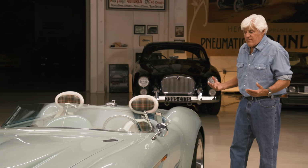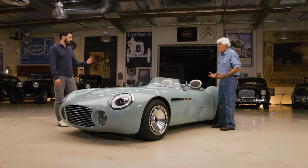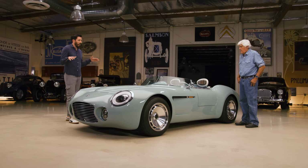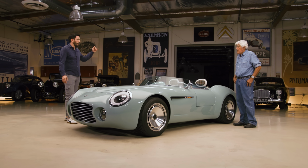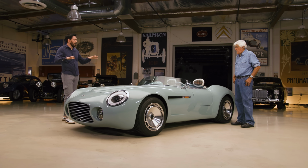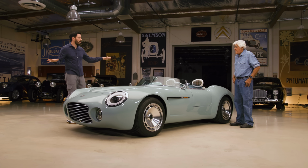It probably weighs a third of what an actual Tesla weighs. So this is 2,200 pounds. Well, a Tesla's 5,000 pounds. So it's just under half, and I think that's one of the reasons that when I first got to test drive it, once it was together, we were just off the tarmac at the airport, and we had planes taking off and landing next to us. I kept having to slow down because I was looking way faster than the plane. I feel if I had wings on this, it would have taken off.